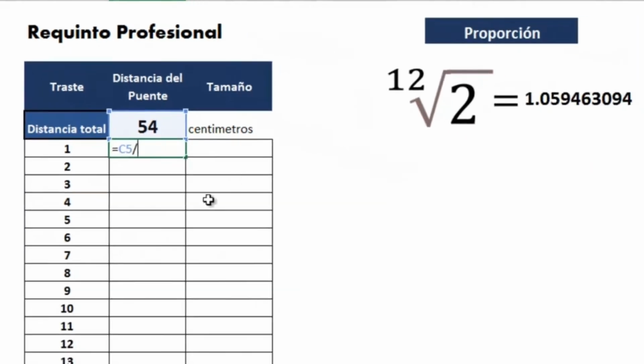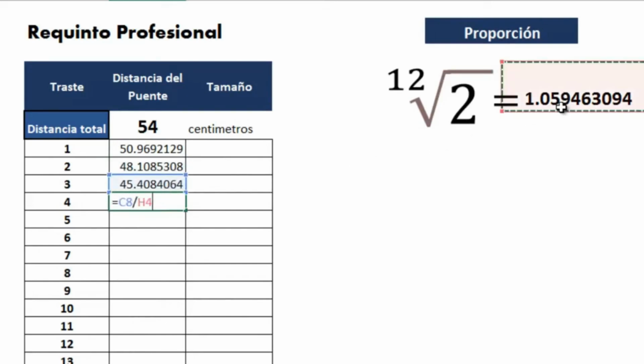Well, we are going to start to calculate the first fret. For the first fret we are going to enter the formula equal to the total distance divided by the ratio, and that will give us the distance from the bridge up to the first fret. To calculate the next one, it is the previous distance divided by the ratio, and thus each one of the distances is given to us. Here we can use an Excel trick. We are going to fix a cell. Those who already know Excel well know that these tricks are great.